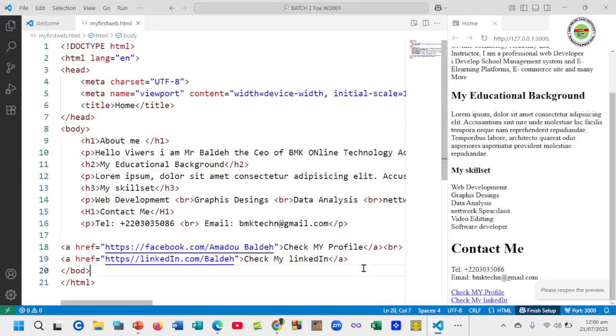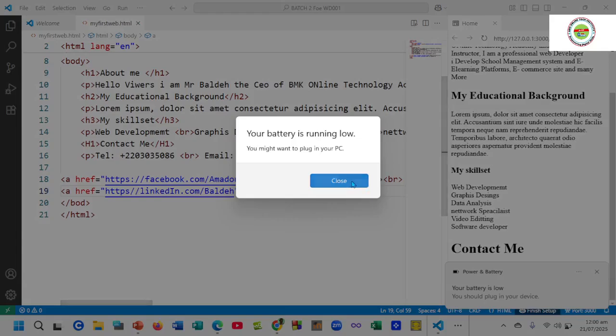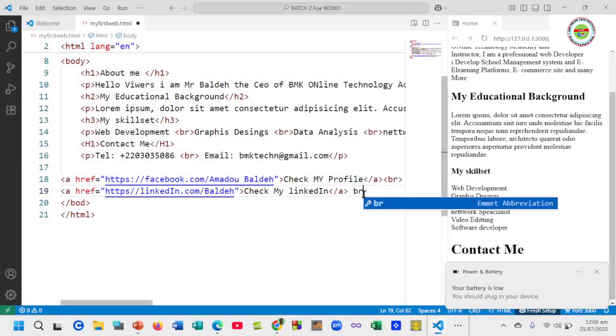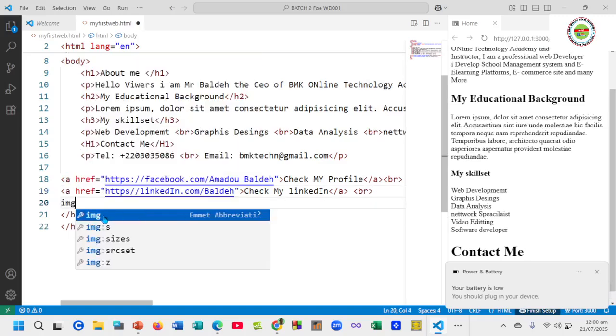So as we understand it, this is my file here. I am here now. Because I am using simple development for now, with simple tags, I have to continue using the br tag to create a new line for me. After using the br tag, I have to type img. You see, once I type img, a pop-up menu comes up with options to select from.